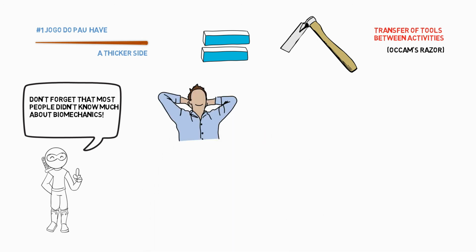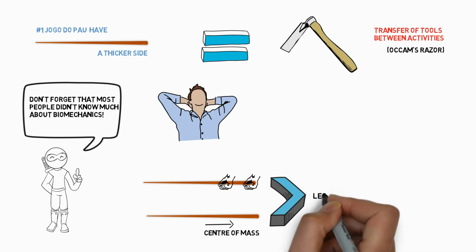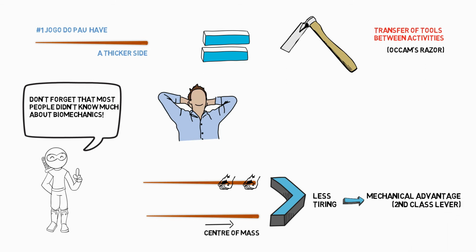Being the energy-saving creatures that we are, as a result of only recently living in a context of abundance, people's first instinct when wielding such weapons in a combat scenario tends to be directed towards efficiency, which translates into holding the weapon by its thicker extremity. Doing so is less tiring on the grip muscles and, additionally, seems to facilitate the handling of the weapon by replacing third-class levers with second-class levers, as the center of gravity of the weapon is moved closer to the grip.